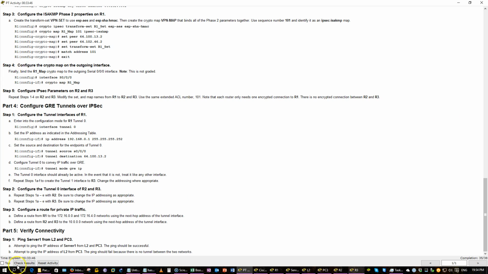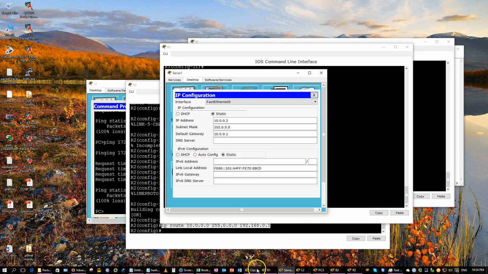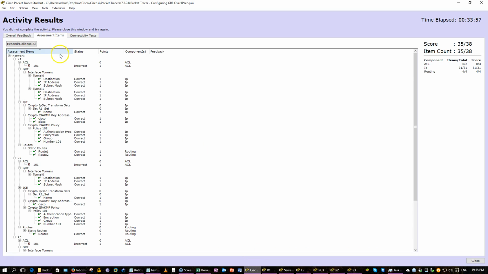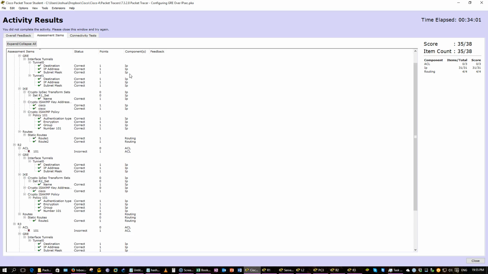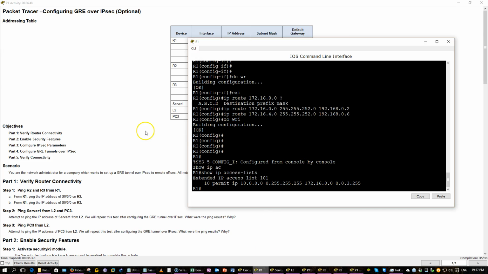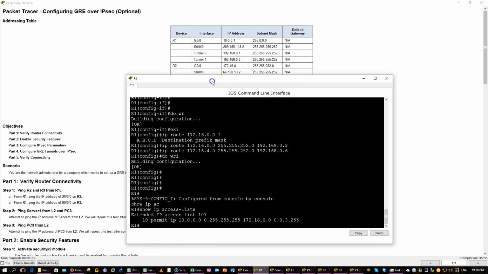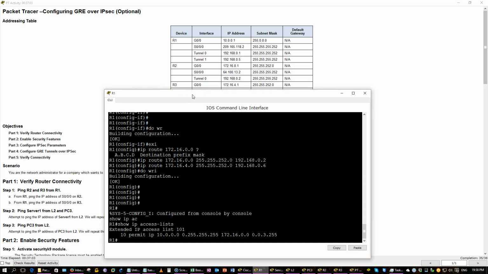Seems like I missed a step. How's my ACL incorrect? I think this is one of the broken ones. Let me look at something. Okay, upon closer consideration, the Packet Tracer is not actually broken. This time I made a mistake, and I'm routing traffic right here on R1 for the 16.0 right here to router 2. I don't have an access list permitting traffic from router 3. So let's go ahead and do that.